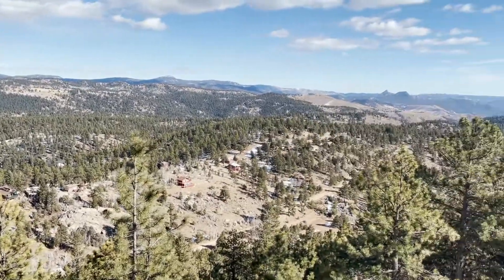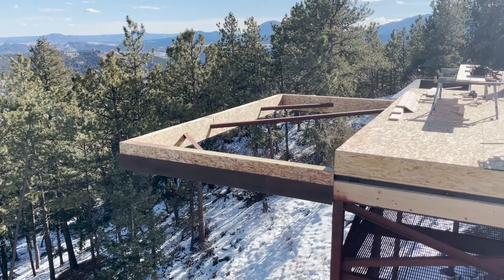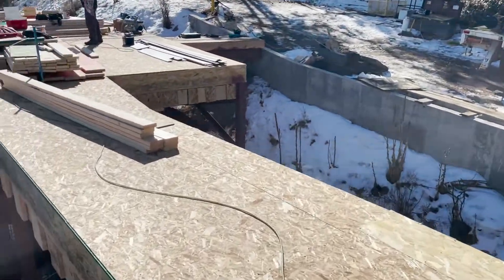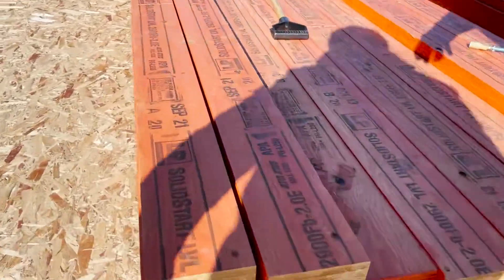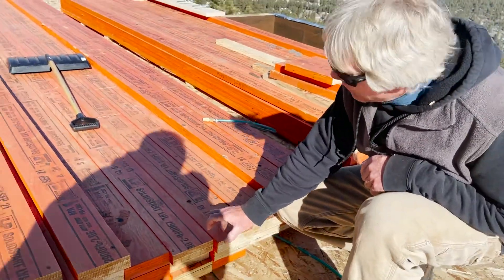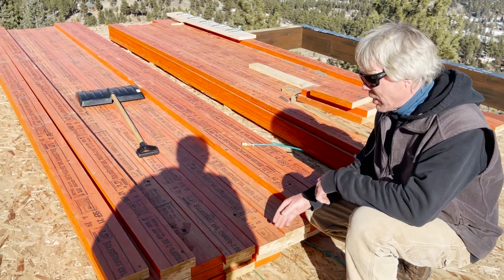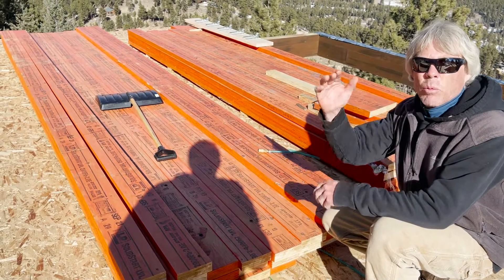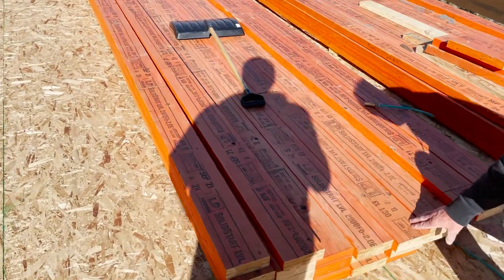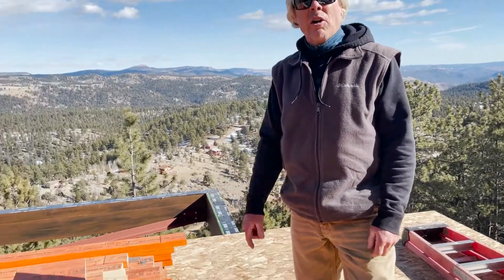This is great progress. These are wall studs — they're LBLs, a laminated piece of wood that goes together. When we get into the upper walls they're going to be like 14 foot 6, and a two-by-six will definitely want to crown and won't stay straight at that length. The LBL will stay perfectly straight and it's a little bit stronger, so anything longer than about 12 feet, I like to go to an LBL.